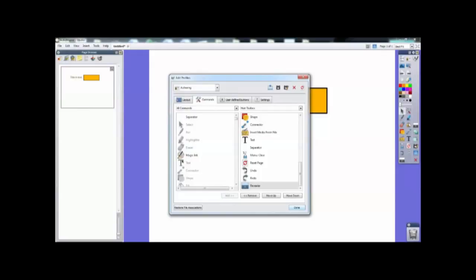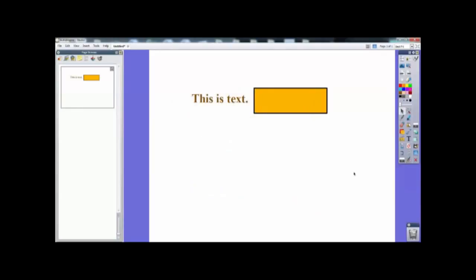I always think it kind of looks like a cinnamon roll or a Danish or something like that, the way it swirls around. I left click on it, go down to Add, and now you'll notice it did come up in my toolbar over on the side. So I click Done, and now I'm ready to see if I can get this to work.